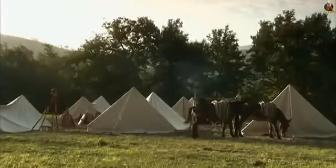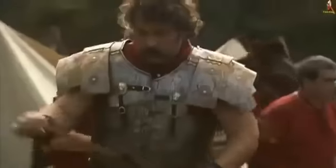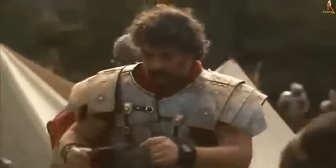Around these forts, towns sprung up to satisfy the army's constant demand for food and supplies. These Roman troops wanted Roman shoes. They wanted Roman needles. They wanted all the things that they could have elsewhere in the Roman world. So trade tends to follow them. Bars tend to follow them. Women tend to follow them, and end up changing fundamentally the areas in which they are settled.